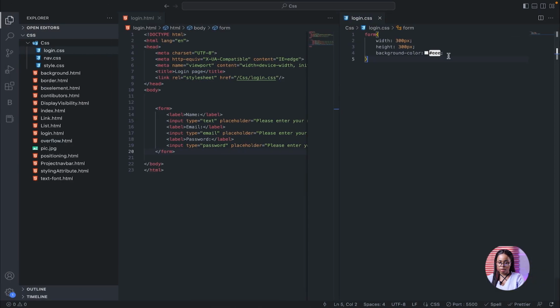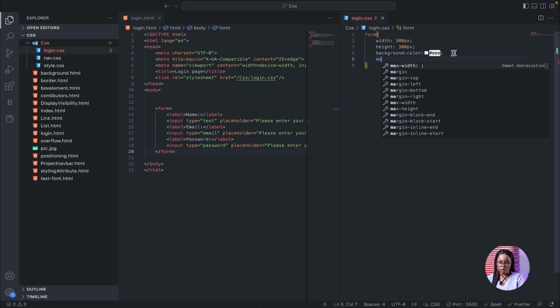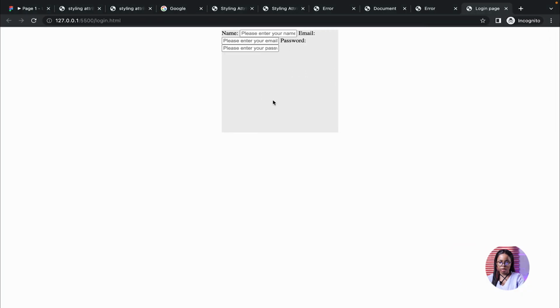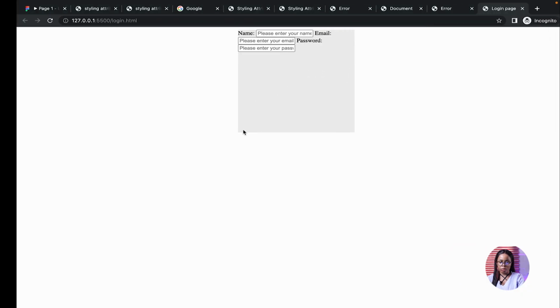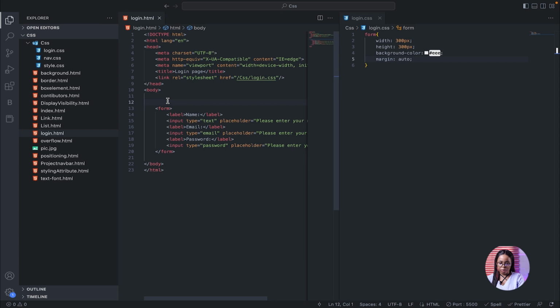So we're still on it. So let's put it in the middle. So we're going to use margin auto, automatically takes it to the middle of our screen. You can see that. Good. So we want it to be here. So we're going to be, let's finish. Then we're going to wrap it in another div.